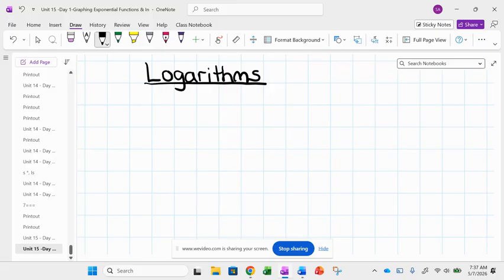And the reason I had started off the lesson talking about exponentials and I'm ending the lesson talking about logs is because they are directly related. So we know if I have something like 2 to the 4th power, that just means we are going to multiply 2 times itself 4 times, and we would end up with 16. So now that's exponential, right? I have some base, I raise it to a numerical exponent, and I just solve for it.